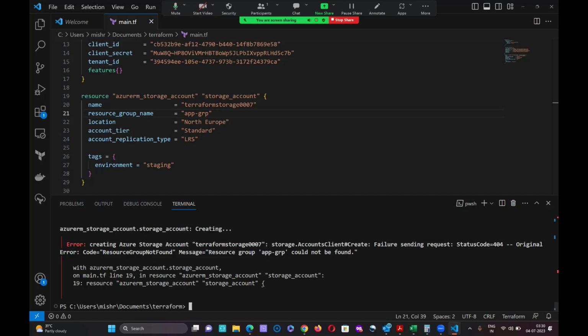Creating Azure storage account, failure sending request, status: resource group could not be found.